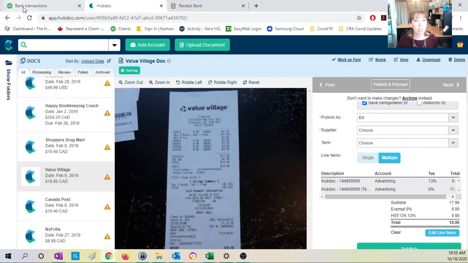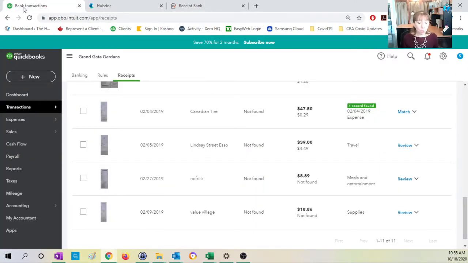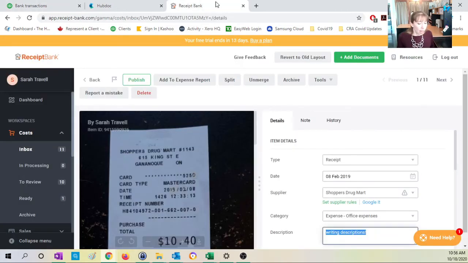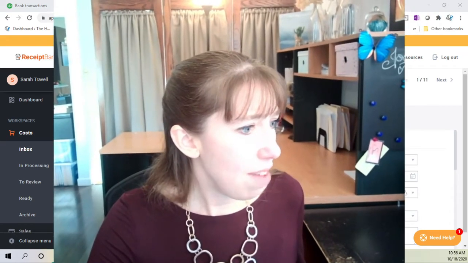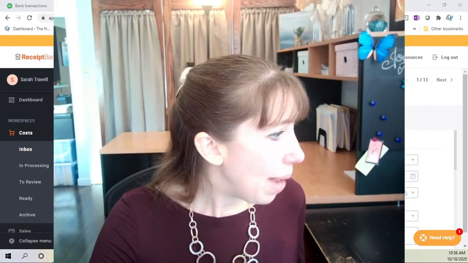And then QuickBooks doesn't give you any option at all, though you can add an expense from your QuickBooks app, in which case it doesn't go here, it actually goes in as an expense entry that just happens to have a JPEG attached to it. So that's, again, the limits of QuickBooks. So there's my review just of the interface of it all, but there's more.